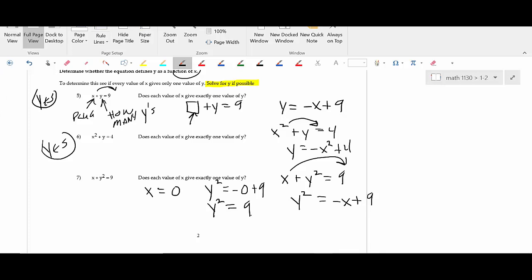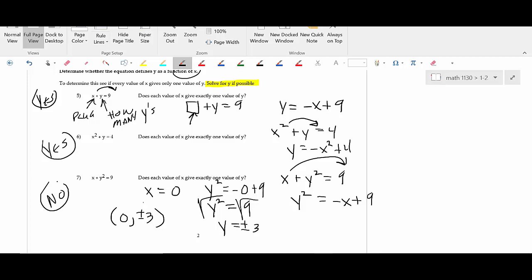Okay. So see, if you plug a number in, all you've got to do is find this to happen one time, so y is plus or minus 3. So what this means is if x is 0, then y is 2 different things. So that would not be a function. That's what you've got to do, just try to plug an x in and see if you can find one that makes it not a function. Okay, does that make sense?